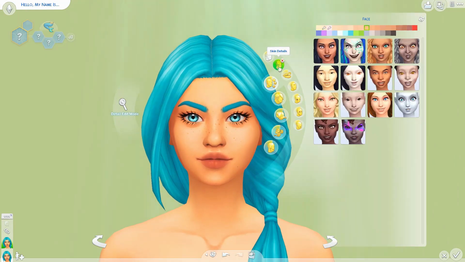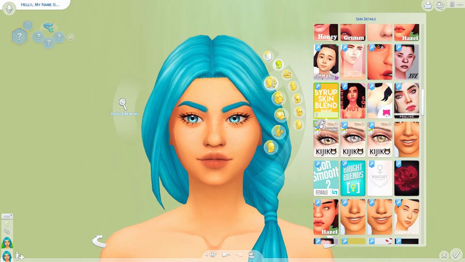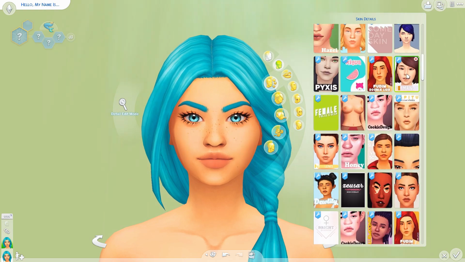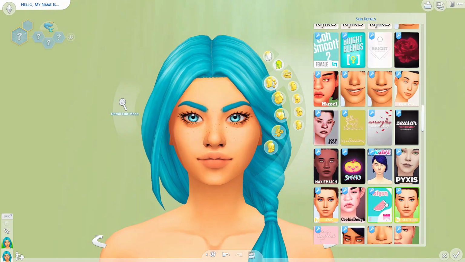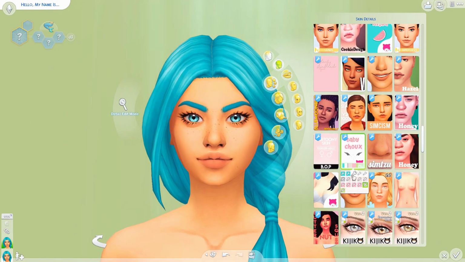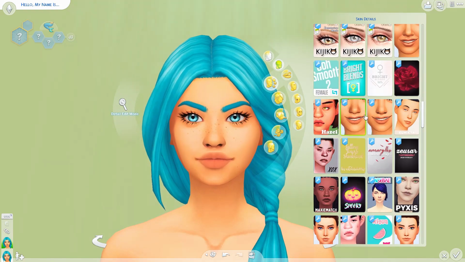I feel like they're getting a bit better with actually creating stuff that fits the time a bit better, if you understand what I mean. It's just a bit more modern. Something you actually would see, and not super weird hair that you can't really give any of your Sims.